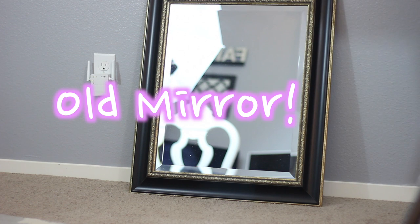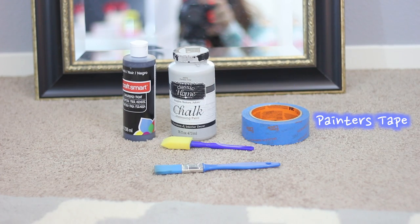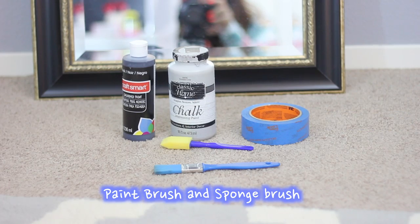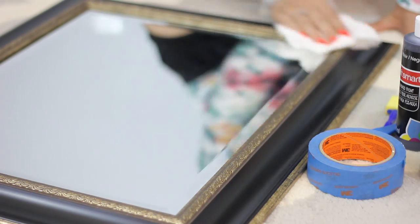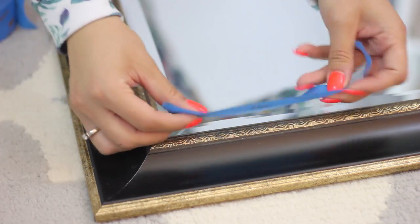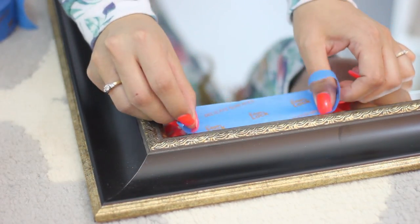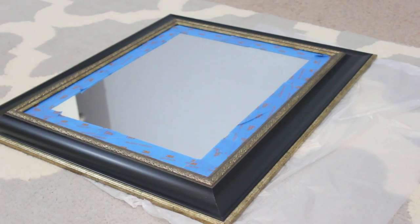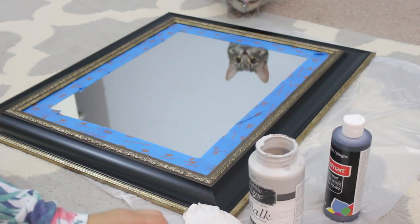Alright, so the stuff you'll be needing is an old mirror, chalkboard paint, chalk paint, painter's tape, a paintbrush and a sponge brush. Okay, so before adding any paint, you want to clean your old mirror off just in case there's any dust on it. You want all that off before you paint. And next, what I did was I added my painter's tape onto there. First, I was going to do the framing around the mirror, and so that is what I started with.